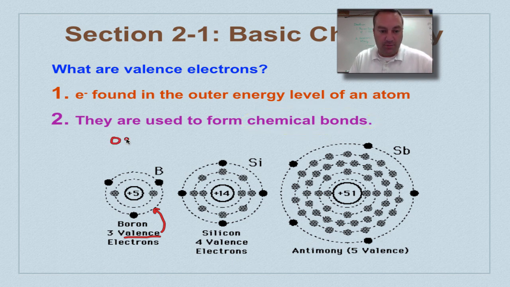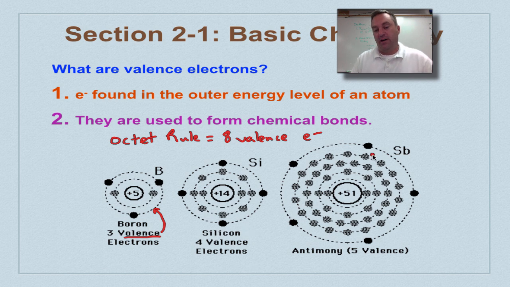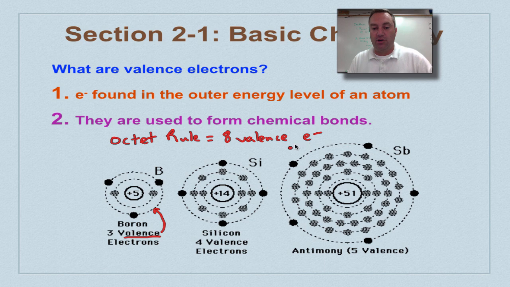Now I want to prime your head for something we're going to come up a little bit later. This is called the octet rule. Now OCT, that deals with eight. And most atoms want to have eight valence electrons. They're going to make chemical bonds in order to fulfill this. So boron has three on the outside, it either wants to gain five or get rid of those three. Silicon needs to find four that it wants to share. And antimony needs to bond with things to get three more electrons to create this eight in the outer shell.